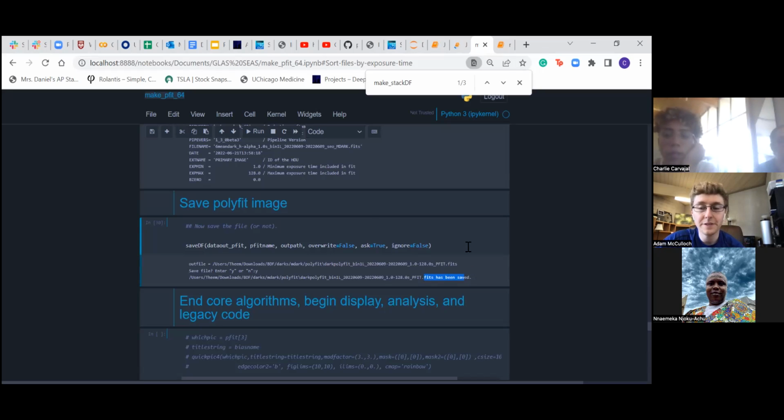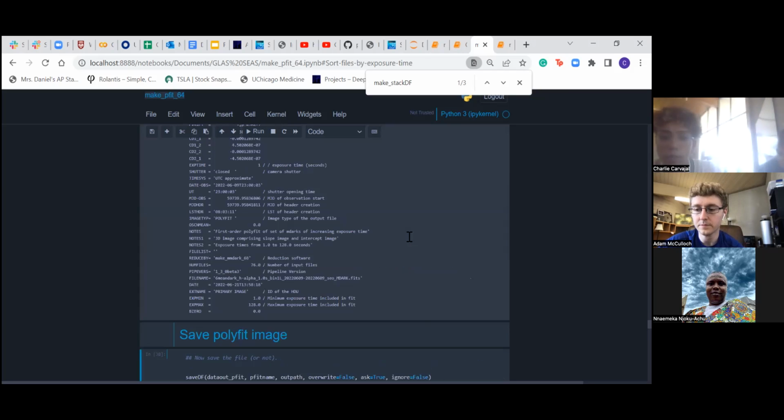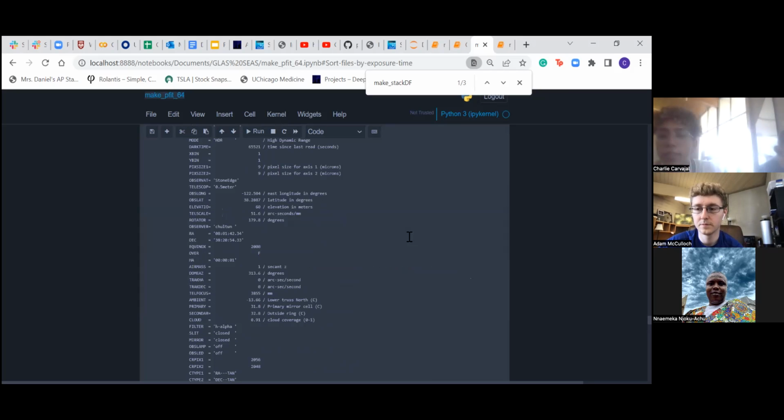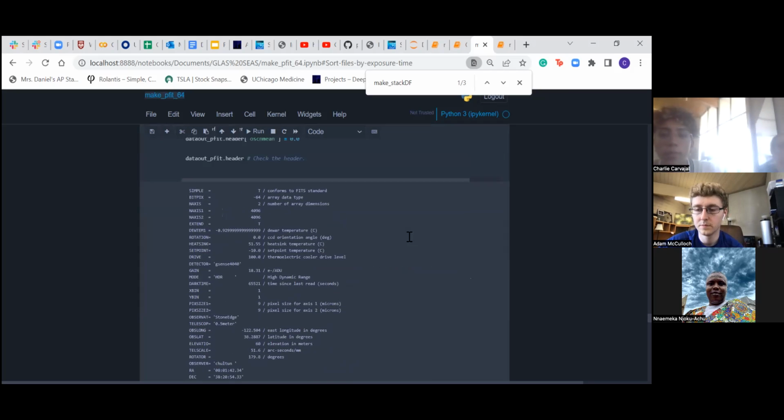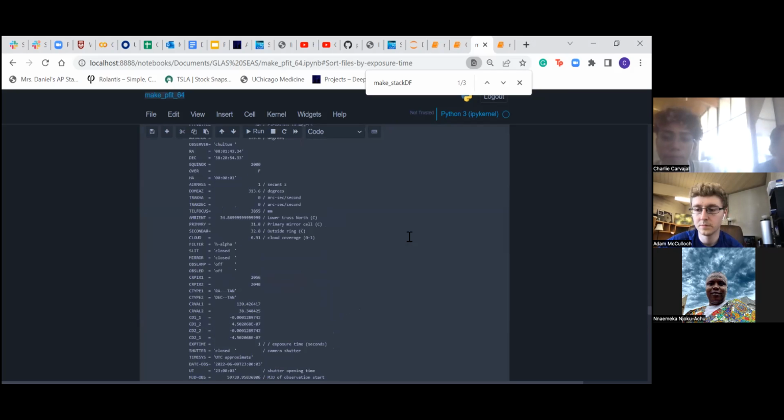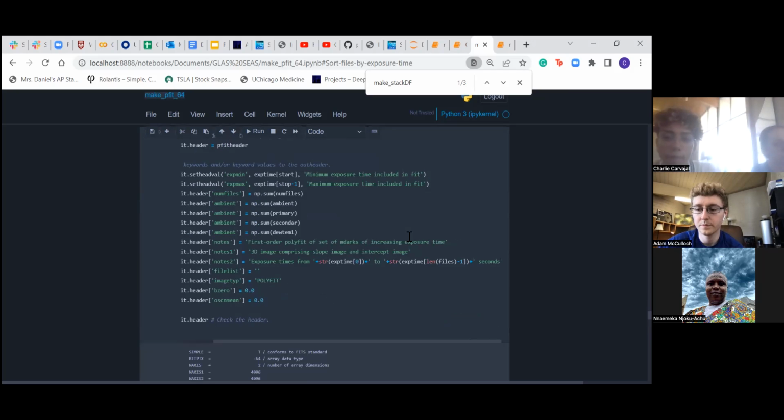So the pfit notebook, would you say was probably a little simpler than the darks notebook? Yeah, I think it's simpler because once you understand the dark notebook, you understand how the code works, so it's easier to go through since it's basically the same code as the dark notebook, but used differently.